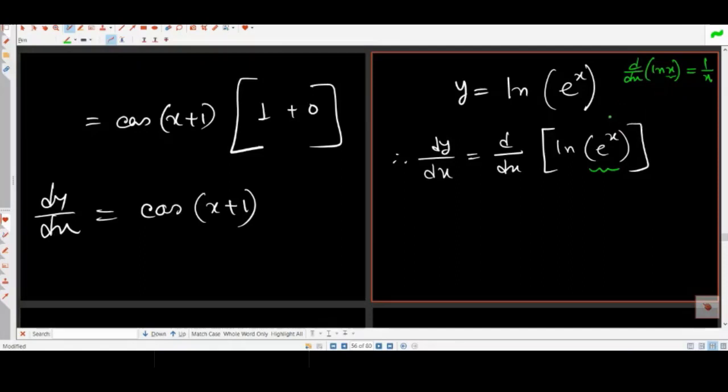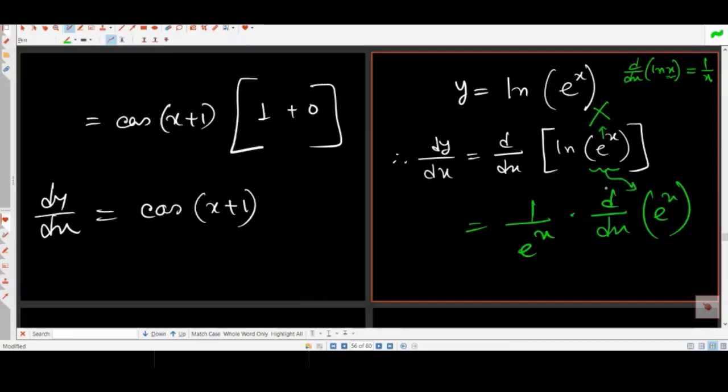It is not going with the direct formula, but we can use the same formula. How? By using the concept that I want to mention here. We know the formula for the derivative of natural log of x. So think about e to the power x as capital X. So for ln x, its derivative will be 1 over x. So for ln(e^x) it will be 1 over e^x. And the term that you have considered will be again in differential form. So this is what the chain rule says. Now we can simplify 1 over e^x. The derivative of e^x, you know, is e^x. So e^x and e^x will be cancelled. Finally, we will get 1, that is dy/dx.